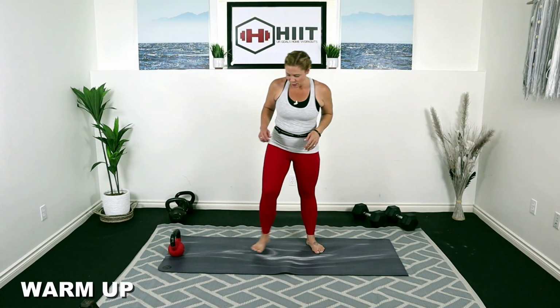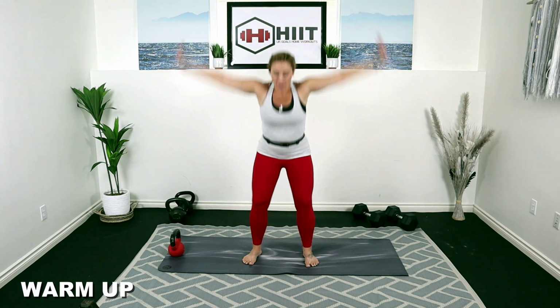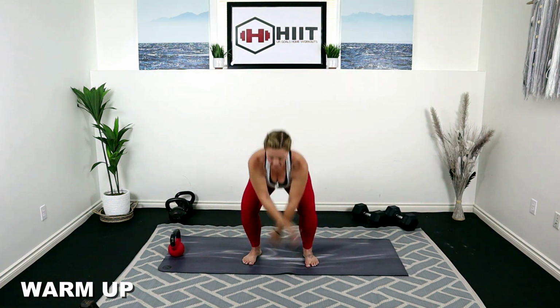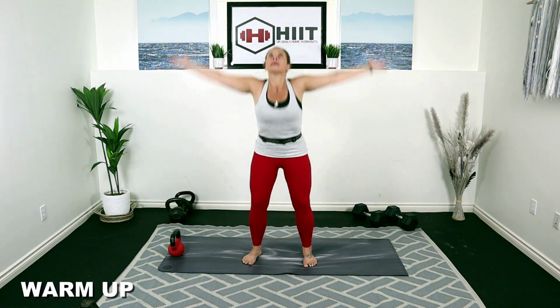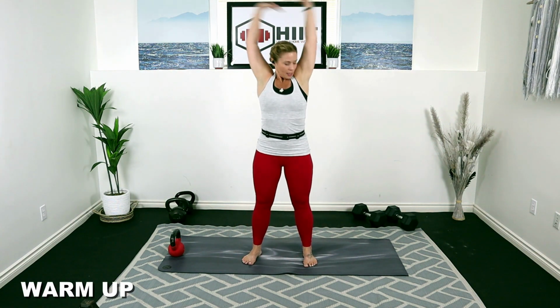Let's warm up first. So start with your feet underneath your hips. Take a deep breath, reach it up. Exhale, bend your knees, sweep the floor with your hands, and come on up. Get nice and tall. Good. Really reach it, lengthening out that spine.